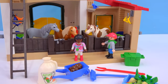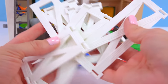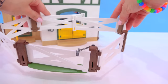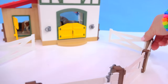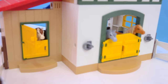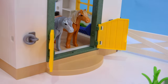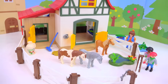We can create an outdoor area for the ponies so they can go out and get some fresh air. We just take these little fence pieces and snap them together. Now we can have a very small little corral, or we can open it up and attach it to the sides of the barn. Now we have an outdoor area. We can even add this nice little pond so they've got some fresh water and flowers. Looks like the ponies are ready for some fresh air — we open up the doors and let them step on out. Aren't they just the cutest ever?